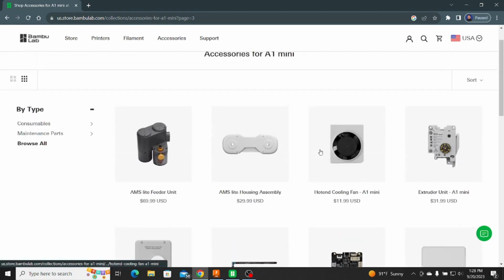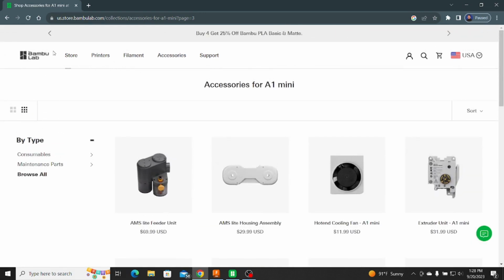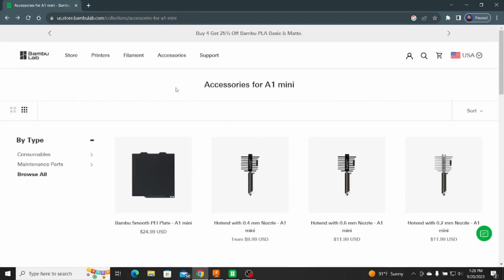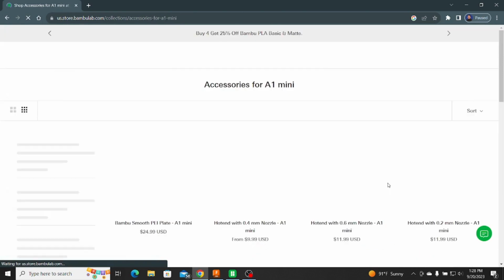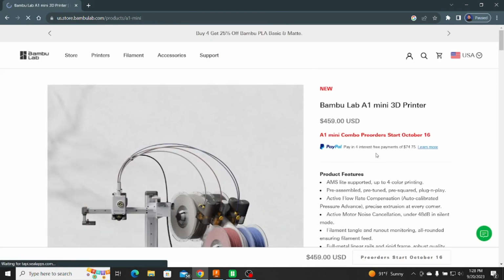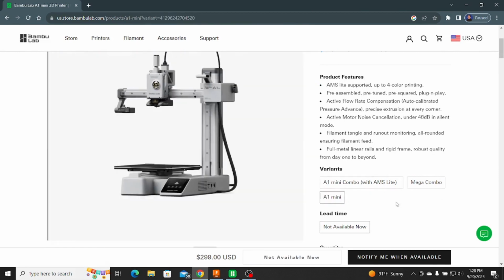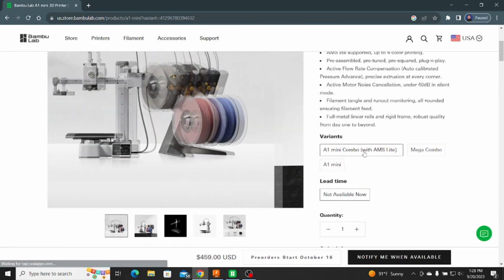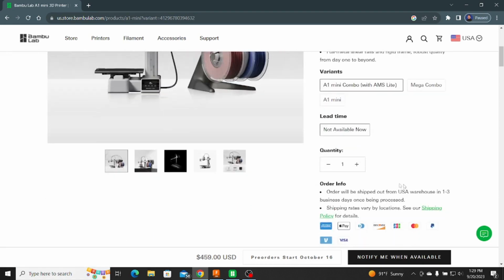Let's go down to the very end. They even have the parts for the AMS Lite. That's one thing I have not seen. I have not seen that AMS Lite available by itself, right? So I'm assuming right now you just have to let's see, there's the Bambu Lab 549. Yeah, there's the A1 Mini by itself, but it's not available right now. Not available. Mega combo, so everything is not available right now. Oh well.